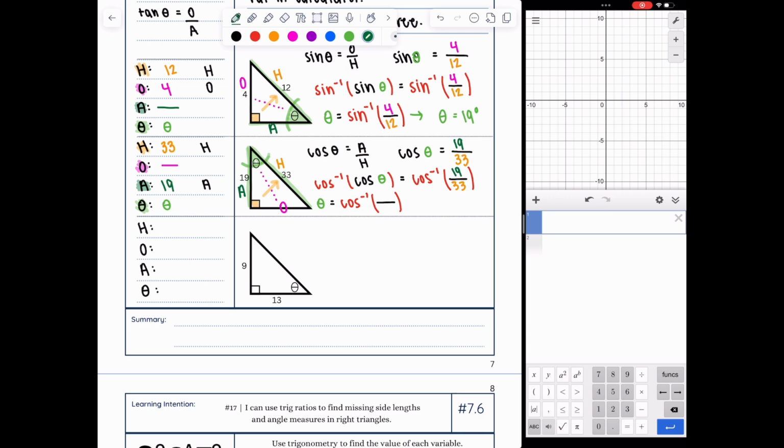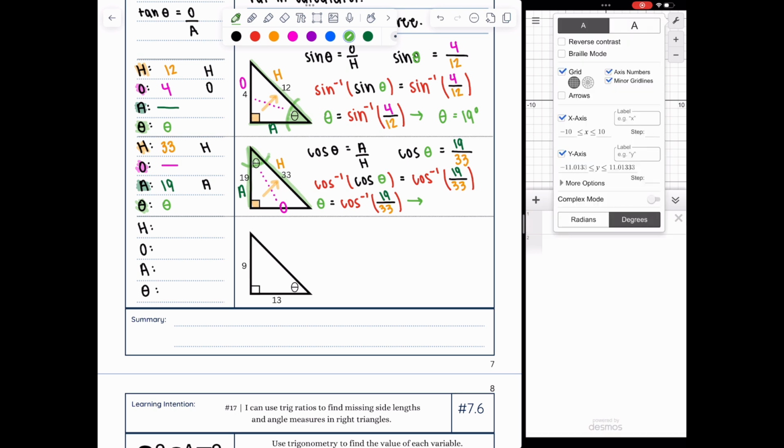I'm not going to change anything else about it. I can't simplify that fraction at all, and there's really no way to write that any differently. So once I have the whole thing written out, I tell myself this is ready to go into the calculator. You want to make sure always that your calculator is in degrees.